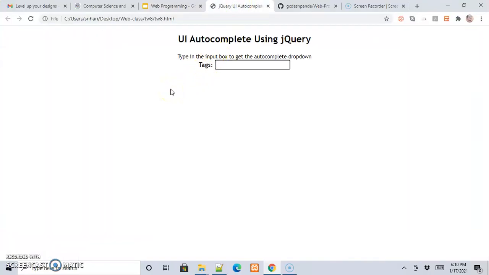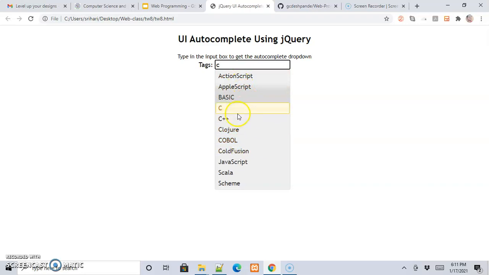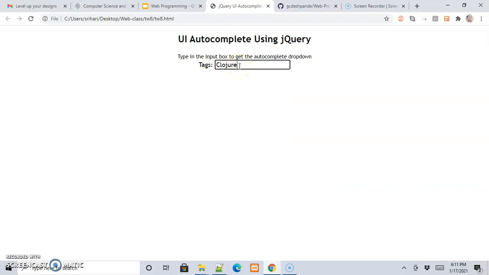Here we go. So we have the heading H2, UI autocomplete using jQuery, and we have the information here, and then we have an input box with a label of tags. Whenever I try typing some character here, let's say C, it will give you a set of all the available tags which have the character C. Now among these available tags, I can choose one and then I can proceed further.